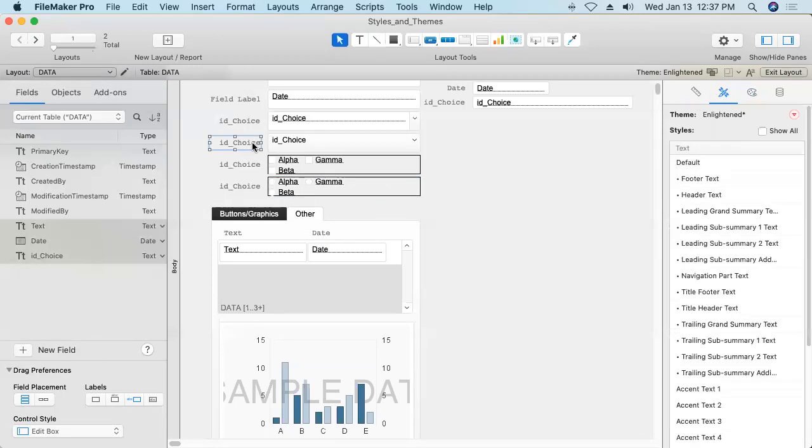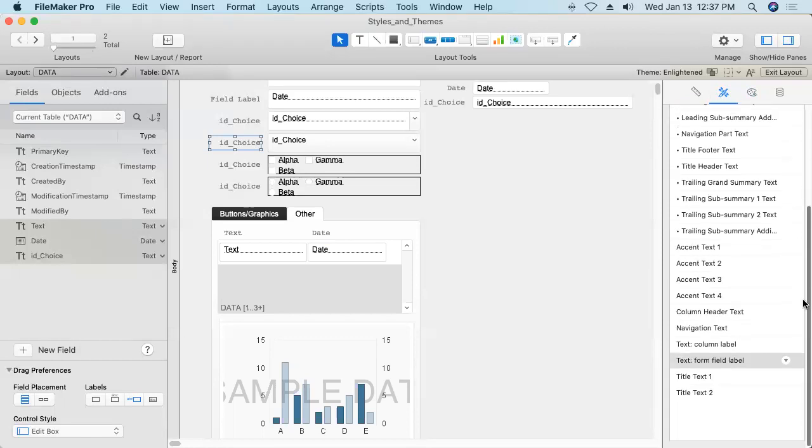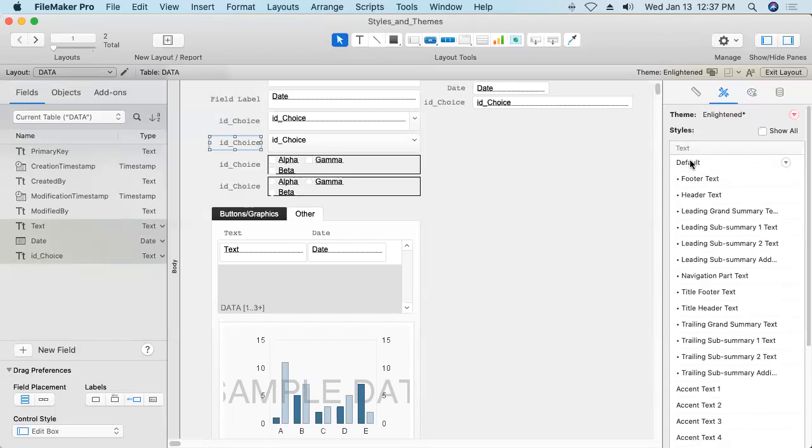For example, here, if I select a piece of text, the Enlighten theme came with these couple of dozen custom styles that are all children of default. The minimalist themes come with no custom styles. So, and I'll mention this again later, that's a reasonable choice to use as your starting point so that you can build up your styles completely from scratch. Yeah, very good question. Any other questions at this point in the game?